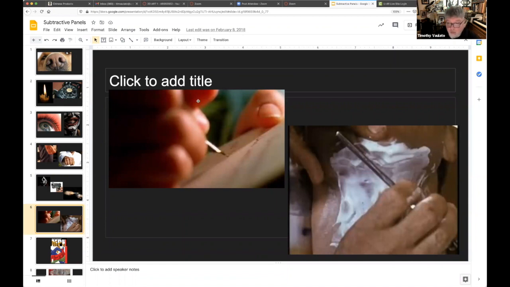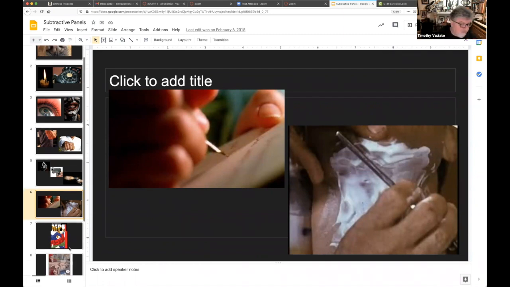Here we have somebody writing. Here we have somebody being shaved. All right, old school shaving, like in the gangster movies. Once again, my grandfather used a straight razor up to 101 years old. I have his straight razors. They scare me. I would never use them. But man, are they sharp.